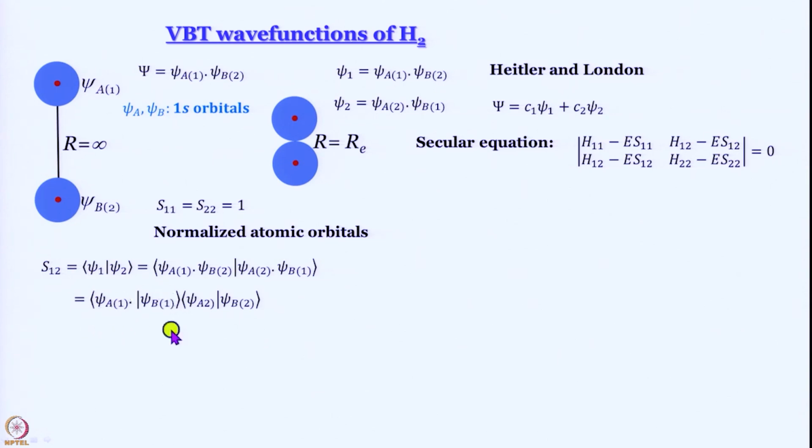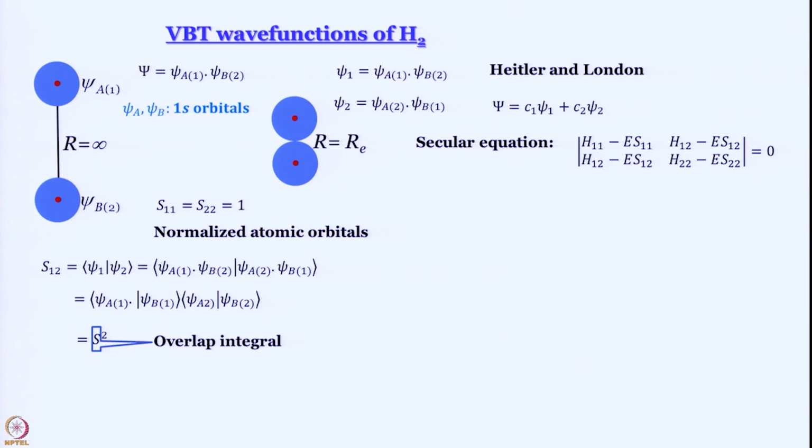Psi A and psi B are not orthogonal to each other because they are orbitals of two different atoms, A and B. This is something that we have discussed earlier. So, what we would say is, there is no difference between the two, the indices are different, but that is all. So, we call this S, we call this S, and we call this S square, and it has a name. S is called an overlap integral.